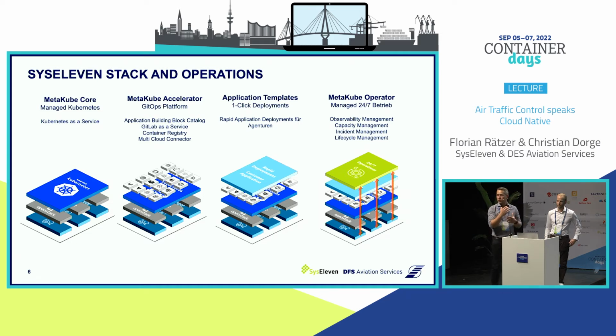So based on our OpenStack infrastructure as a service, we have MetaCube, that is our Kubernetes as a service platform, and Sys11 is taking care of a 24/7 operation and availability of these Kubernetes clusters you're using. And the evolution is that step by step, within this proof of concept, you get an idea of what kind of building blocks, and these are the open source available building blocks that you all know, you may need. Using these building blocks with the best practices that Sys11 has out of the 15 years we have experience with it means you can have up to a 24/7 operation, managed by Sys11 for parts of it, or either for the whole software stack.